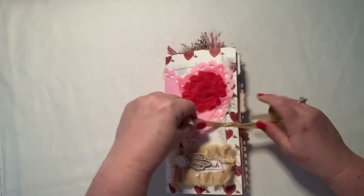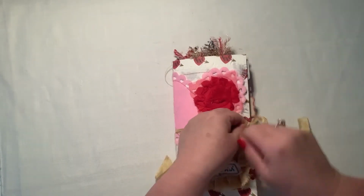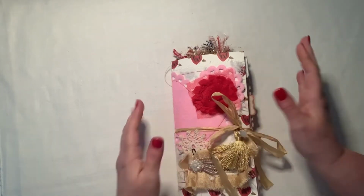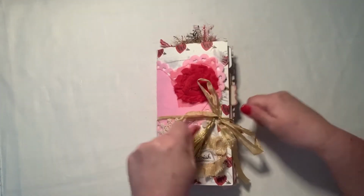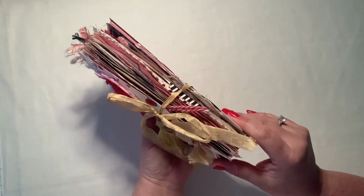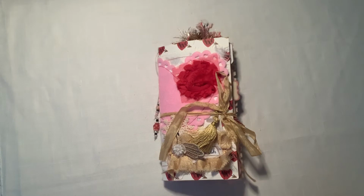Love this journal. Doing this actually inspired me to use some of my other unfinished journals and pick other people in my life. Probably not quite as full, this thing is a chunk of monk. You see how I had to pull it to get it even slightly closed. But I thought I would use some of my other traveler's notebooks, some I've made, some that I have from Cheaply Chic from Lynette, and that I haven't already filled in, to document memories from other people. So I think that will be a fun project.